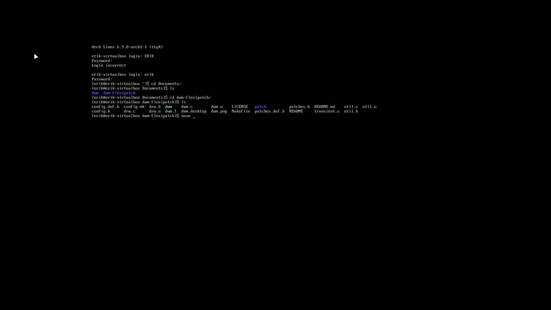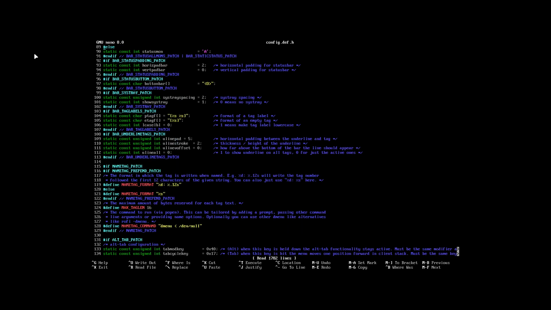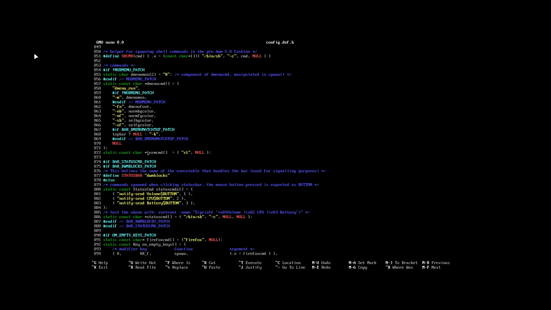Voila. cd in documents. ls, we have the DWM flexipatch. ls, and we can go for nano config def h, and somewhere in here, that's the question, right? So where is, Control F, where is term cmd? I think it is term cmd. Where is it? Ah, there it is.